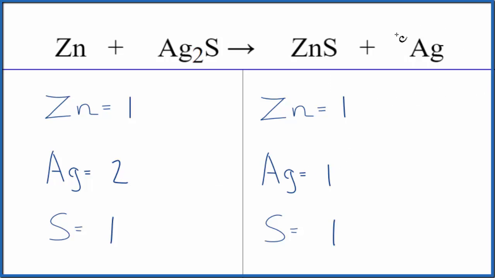So we can put our coefficient in front. We have to always put the coefficient in front of the symbol. So we can think of this as one times two. That'll give us the two silver atoms and this equation is balanced.